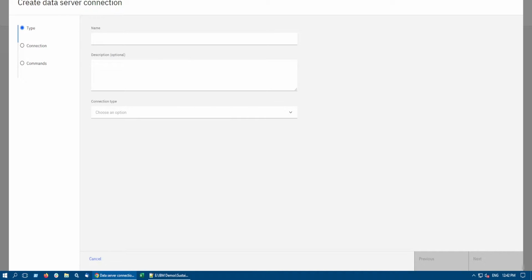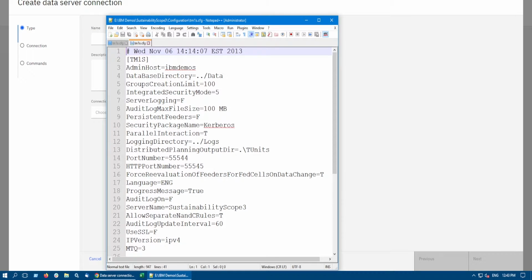There are a couple of important pieces of information that I need to remember when I create a data server connection. The first thing you want to do is go to your Planning Analytics install directory where you have your services for the various data servers. You then want to open up the configuration file for the database that you are specifically looking to add as a data service.